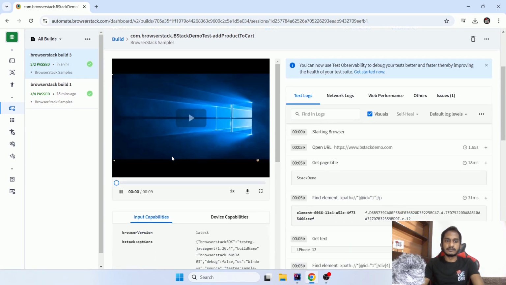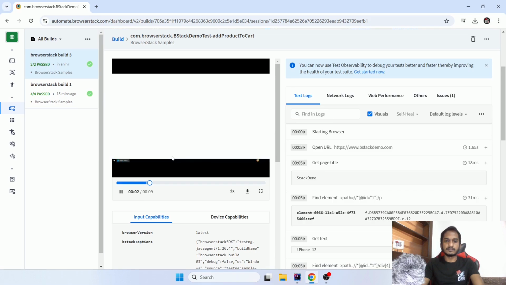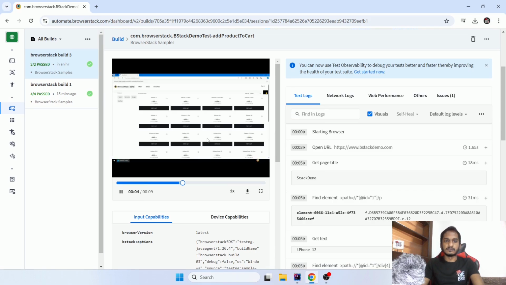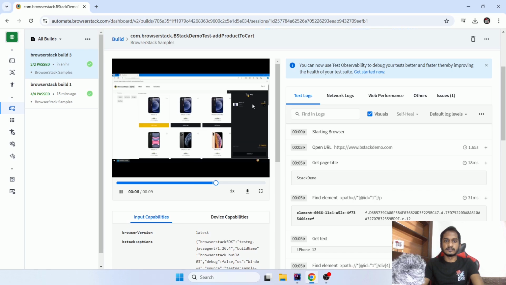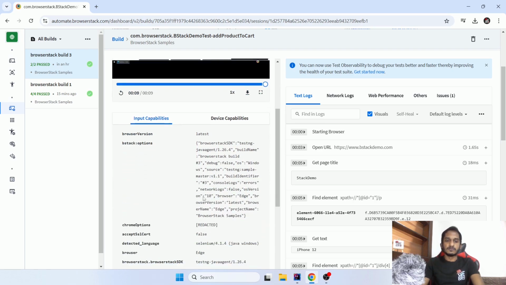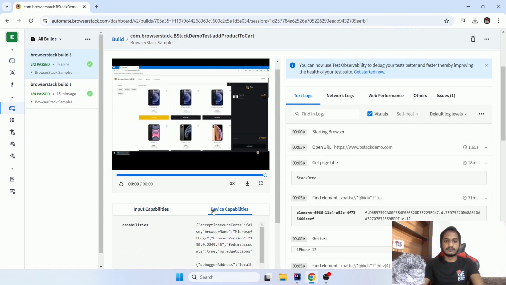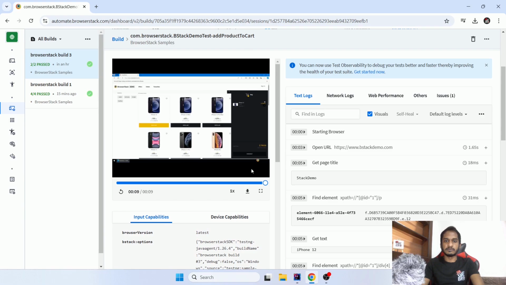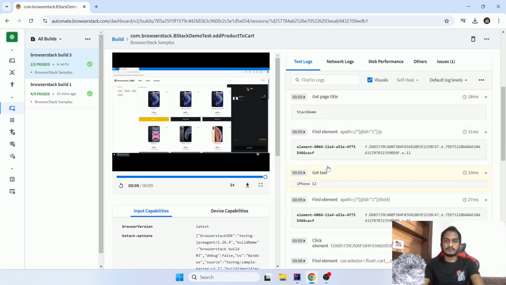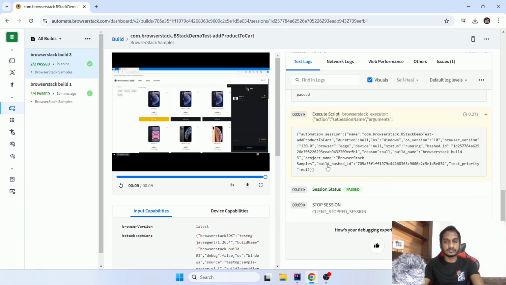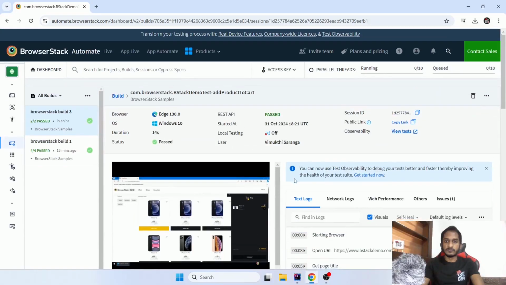And here there is a screencast of your test as well. You can see the browser started and it went to the particular website and checked all the assertions. Here some information is given, some device capabilities, input capabilities, and here also you can see step by step what are the steps which were actually performed.